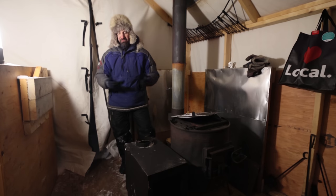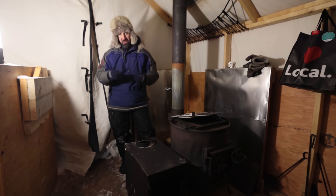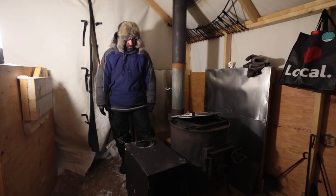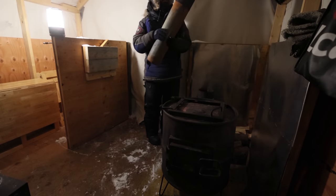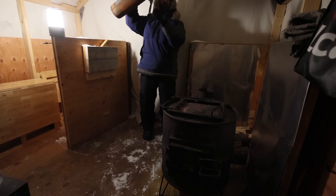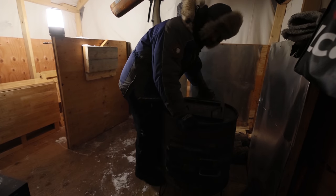It's like the same you would pay for any stove, like a camping stove. In Canada, you're looking at the $350 to $500 range for something like this, and that's what I paid locally. So I'm gonna just go for it here, folks. I'm gonna set her up. Hey folks, here she goes. And this thing is about four times as heavy as that.